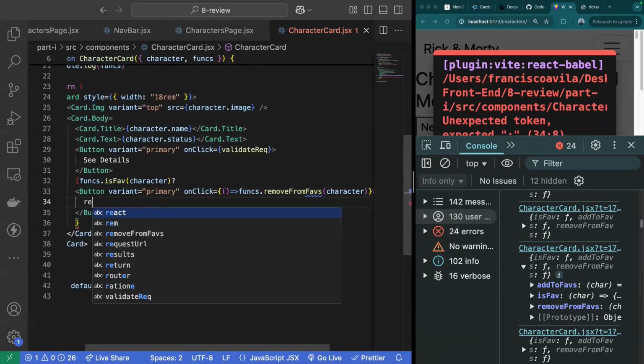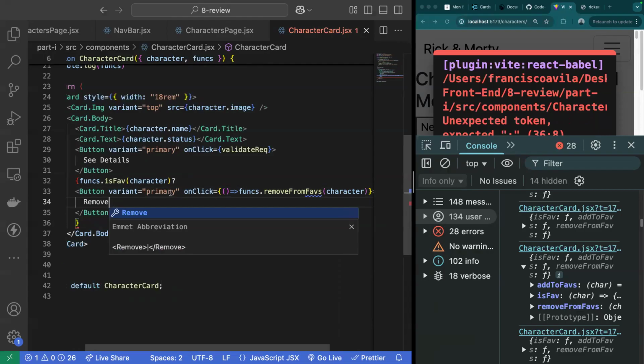This will say remove. And instead of primary, I'm going to pass in warning for the variant.